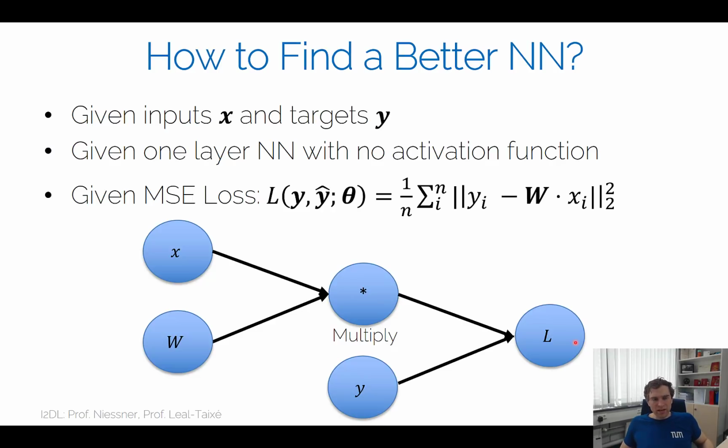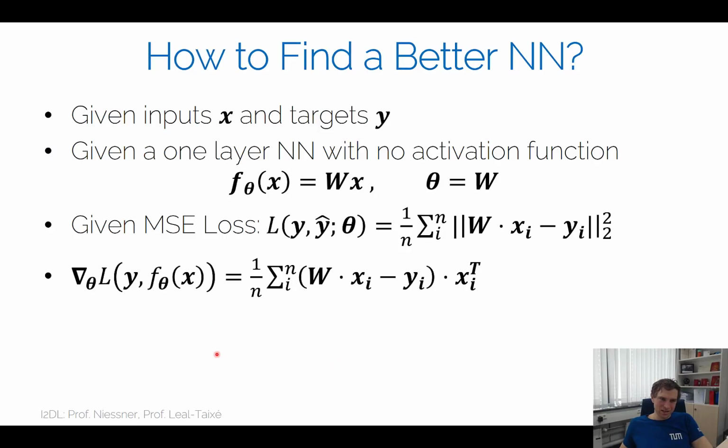The idea now of finding better neural network weights is that we want to compute gradients, and that's what we've done. We want to do gradient descent with respect to our thetas. And this is the reason why we introduced these compute graphs. Because of the compute graph, it's very nice to compute a kind of gradient flow that goes from here and then goes to here. This is the process called backpropagation, which is mathematically speaking simply applying the chain rule. And the chain rule just says we can take the gradients from here, and based on this operation, we can update the set of gradients and so on. We'll go over this in a few seconds.